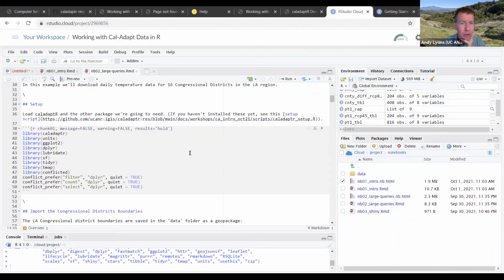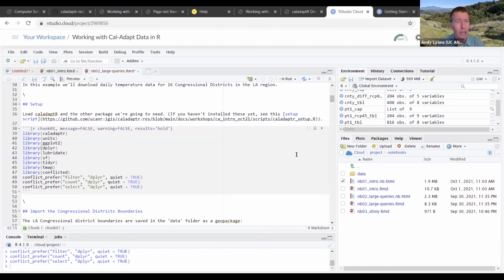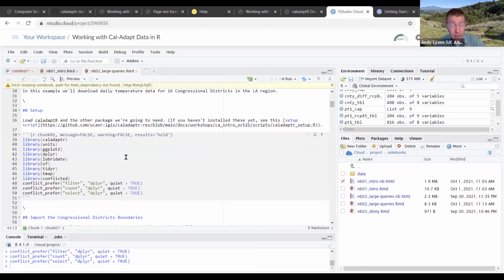But let's go ahead and come down to code chunk number 1 and click Control-Shift-Enter or the little green run button and run all of the lines of code in code chunk number 1 together. You might wonder, well, I already did this. Why do I have to do this again? The reason is that notebooks are self-contained. So even though you loaded libraries from another notebook, you still have to load them again. And this is all in the spirit of having a completely reproducible format.